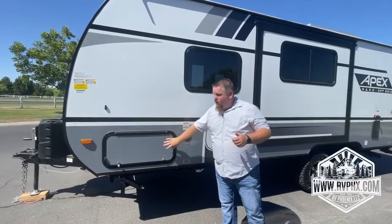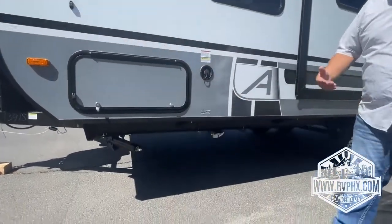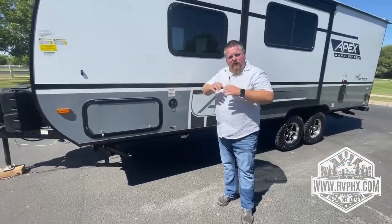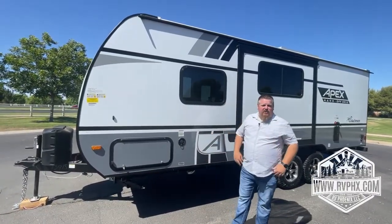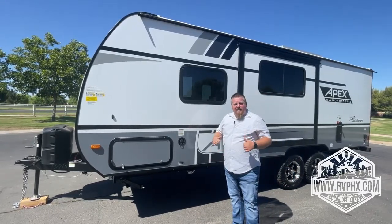Once again, you have that storage area here, and then you have your stabilizer jack right there. If you did want to dump your fresh water on your way home, there's a freshwater dump valve right there. It's the white one. You would just pull it. That's going to drain all of your fresh, clean water. We do recommend you leave a little bit in there just for your trip home. Say you had kids, they need to use the restroom, or you need to wash your hands, you do need some water in there. All right, well, let's go inside and take a look, and we'll show you how to use it in there.